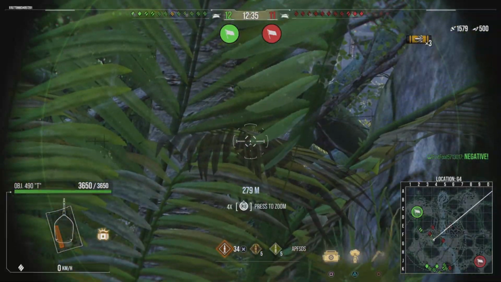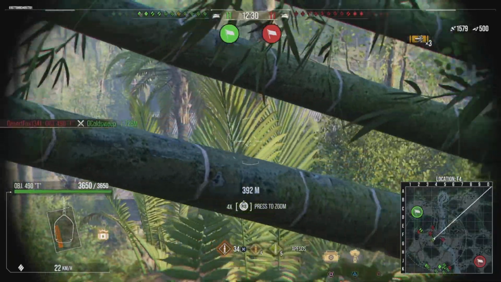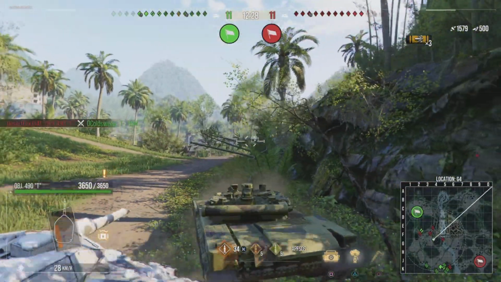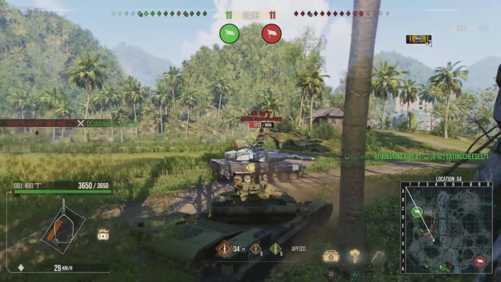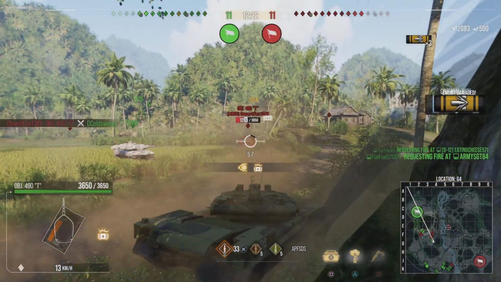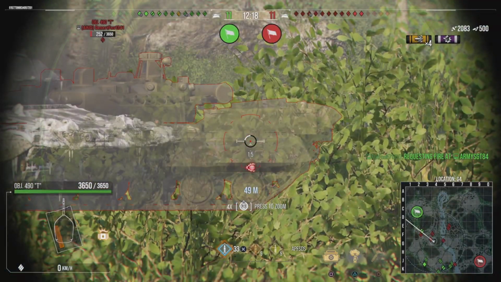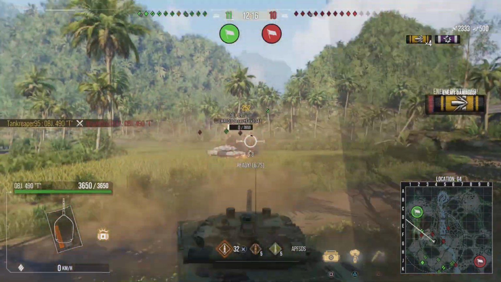Not sure if that was accidental or on purpose, but it looks like we're no longer detected. Our fuel tank is damaged, but we didn't take any damage. But it looks like there's enemies over there. There's another one of these types of tanks, and we do hit him in the lower plate. Don't really want to hit him off the upper plate, and it looks like he might be our first kill.